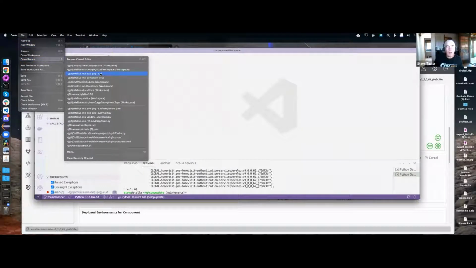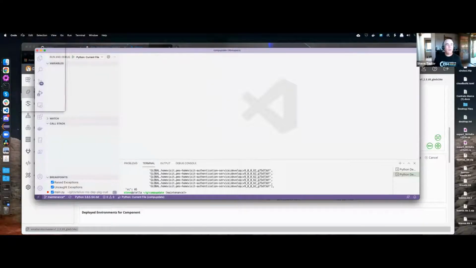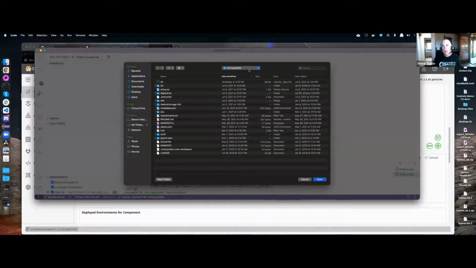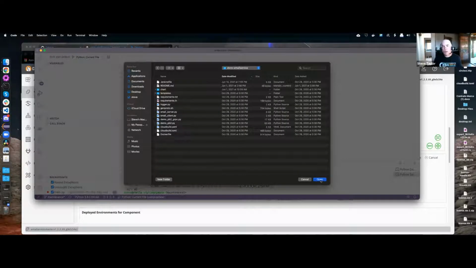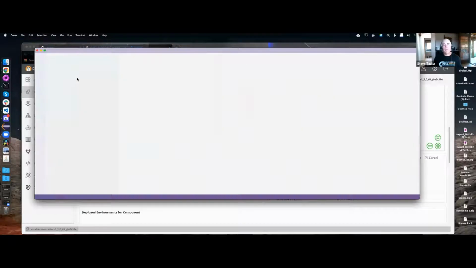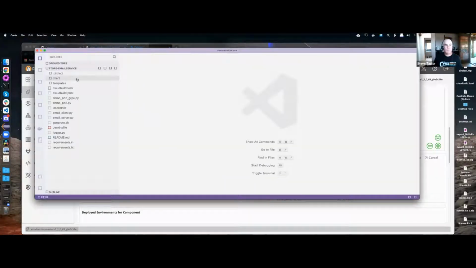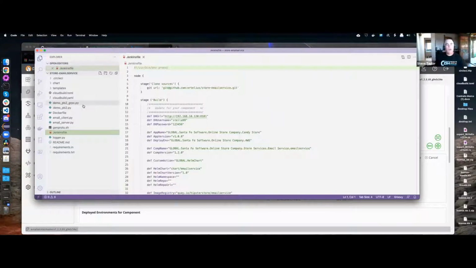let me see if I have that repo local. Don't see it there. All right. So I'm just going to bring up the Jenkins file so we can walk through what's happening on it. So this is the actual service.